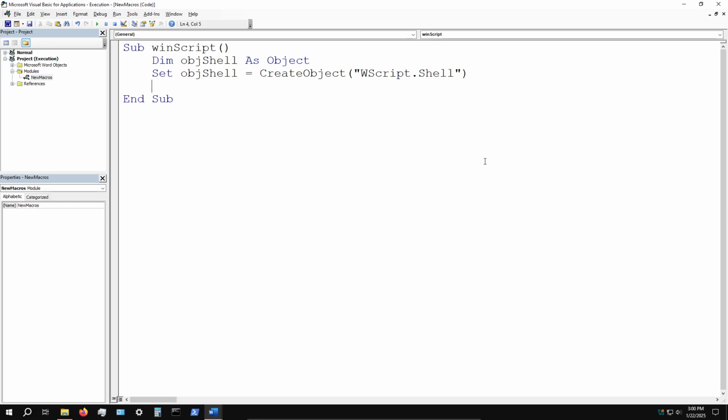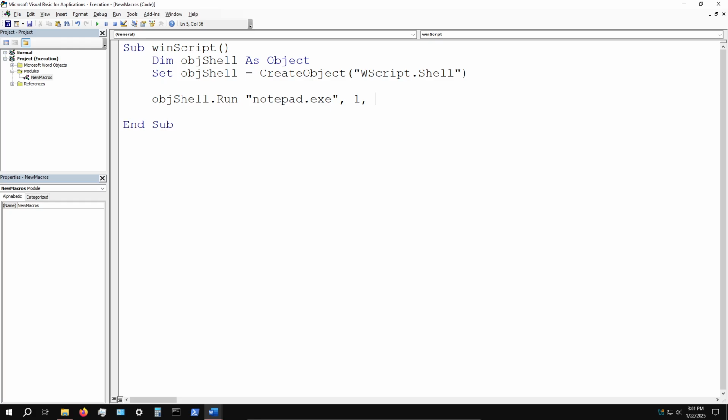So we can now pretty much do what we want, which brings us to the key execution methods that can be used. I mentioned the first being Run and then Exec. So for example, in the case of Run, I can say objShell.Run, and then notepad.exe, for example, and then we specify the actual window option, so whether we want it hidden, etc. We can also specify a couple of other things.